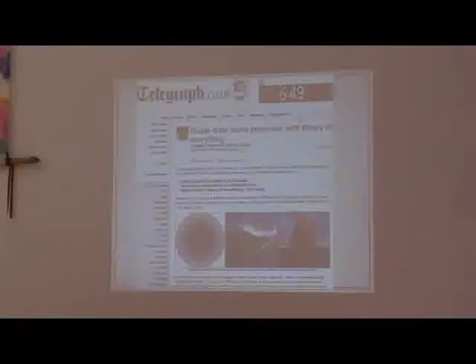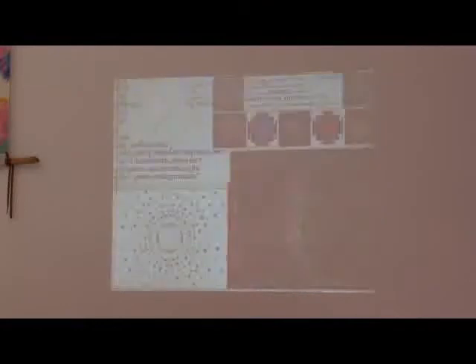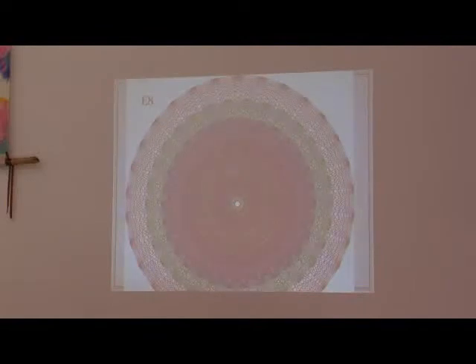In Garrett Lisi's unified field — the most famous unified field story today called E8 — which this is the geometry of, it turns out that if you animate E8 in 3D, you have all the subatomic particles and the gravity quanta. Mohammed Al-Nashe, whose mathematics is behind a lot of that, showed that E8 is an extension of the golden ratio. The primary animating geometry is golden mean ratio, which they're calling golden mean quantum field theory, and they have agreed that fractality causes gravity for that ratio reason.